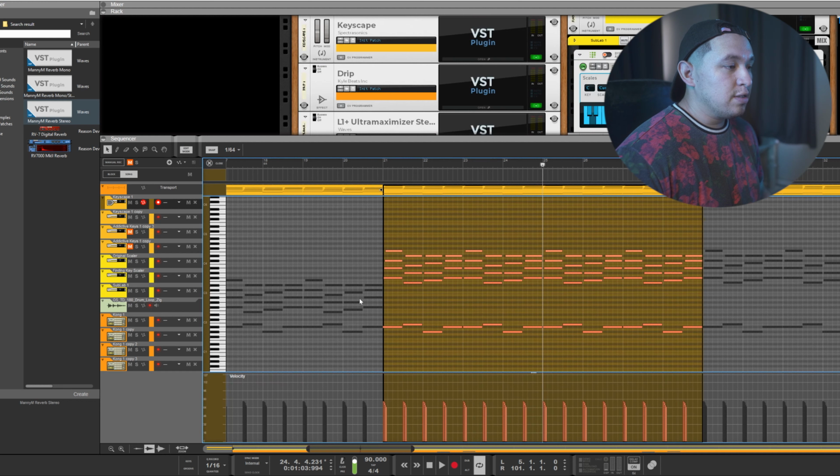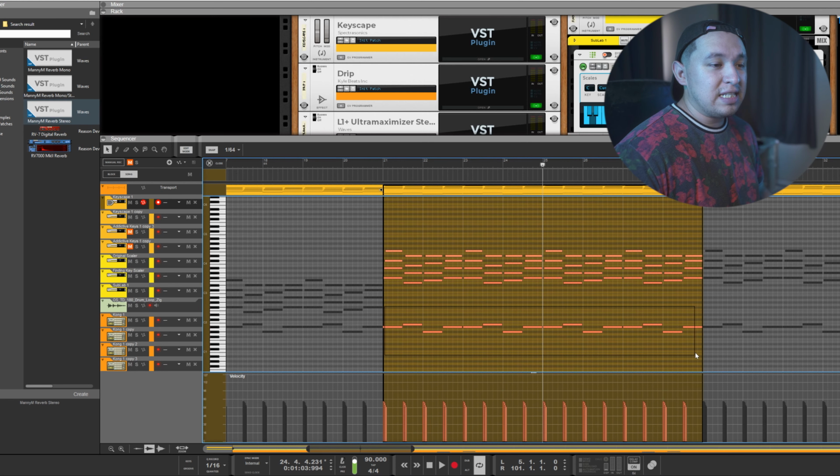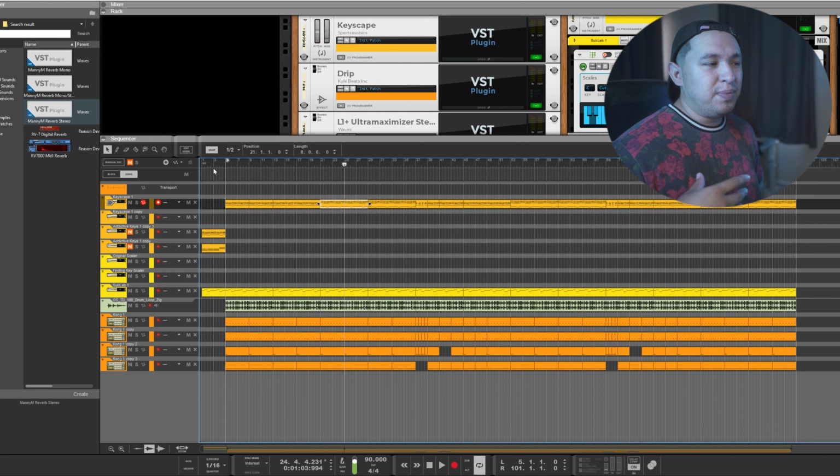Alright, so as you guys heard, the only main difference that I did in the chorus was I just grabbed the notes right here. So instead of being in the lower octave, I put the first 4 in a higher octave, and then I kept the bass notes in the same one, just because it gives the beat more of a full chord progression instead of just it being in the high notes. And that's all that I really did for this beat.